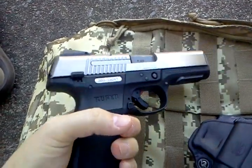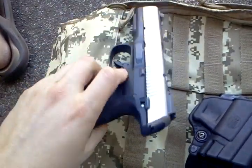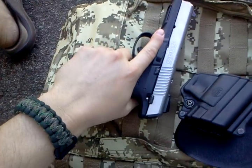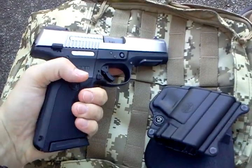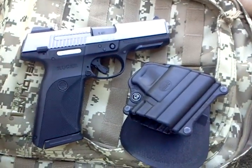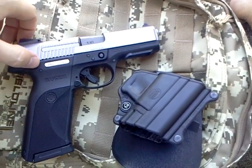I've already checked it before. Anyway, I've tried three mags. Ruger did send me another mag, thinking maybe it was a mag issue, and it wasn't. So it's the gun. I traded for a Taurus OSS, which worked great. Unfortunately, I have to send this one back.